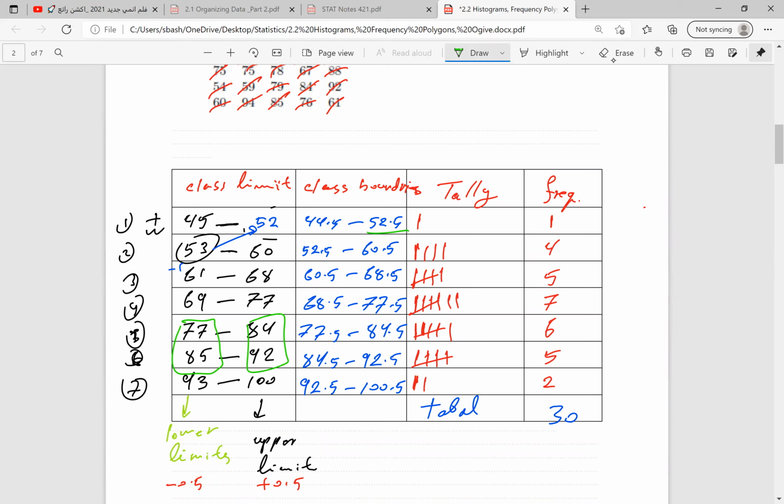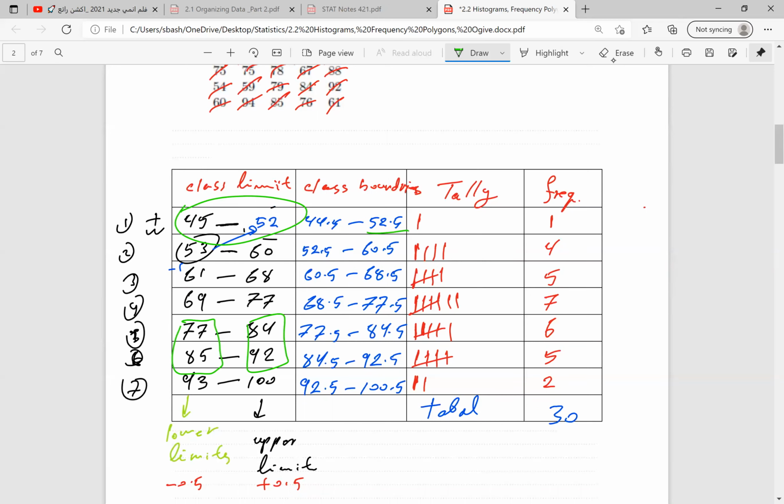And it is not equal to the difference between the upper minus lower limits. If we are using the class limits, it is not equal to the upper limit minus the lower limit for the same class. As you can see, the difference 52 minus 45 is 7, which is not correct. So I have to use 2 lower limits or 2 upper limits if we are using the class limits. But if we are using the class boundaries, it's okay to use the upper boundary minus the lower boundary.